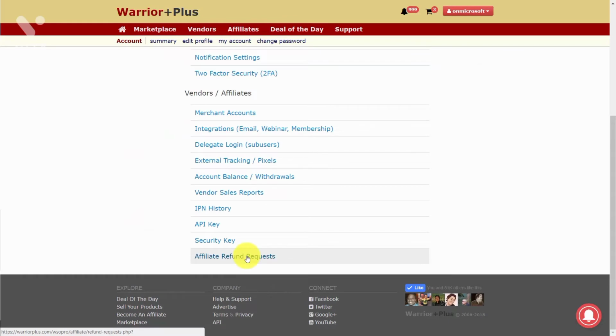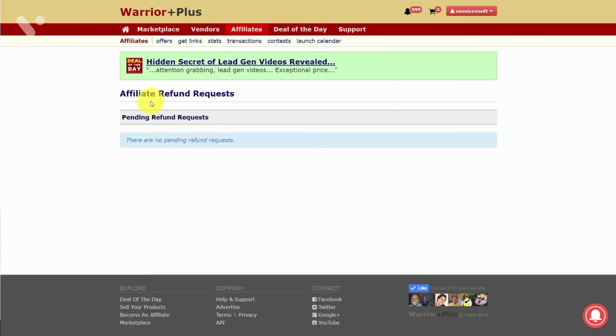And lastly, you'll see a tab for affiliate refund requests. In some cases, when there is a sale made and that sale is made through an affiliate, from time to time there will be a case where the funds will not always be available in the affiliate's account for a refund request. And so what you'll want to do is come to this setting in order to make the request of the affiliate who was paid for the commission, but in the case of the refund did not return their portion of the refund. So you'll want to use this area for that case. The same is going to be true if someone needs to make that kind of request from you.